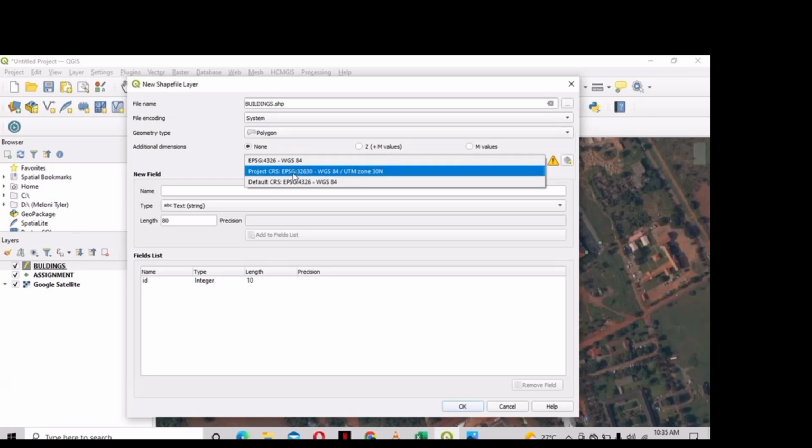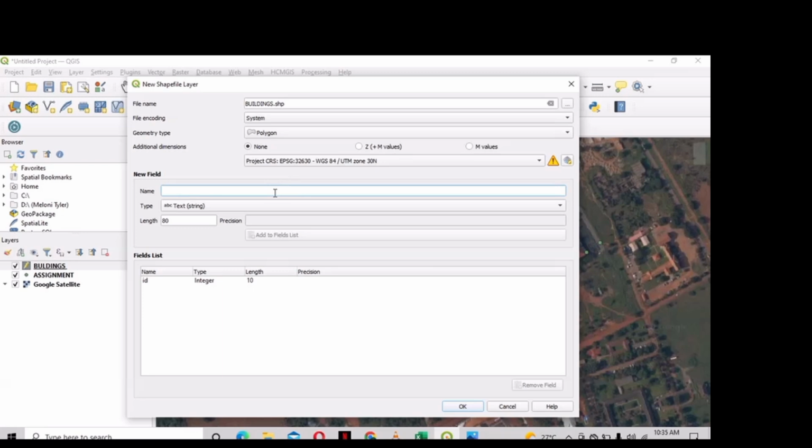I'll choose the zone here. Let's say name, add to field list, remove field. Sorry, let me make it buildings 2, because I already have a layer named buildings. Let me make it building 1 so that I can show what I'm doing. So I have this here, right? I just click OK.